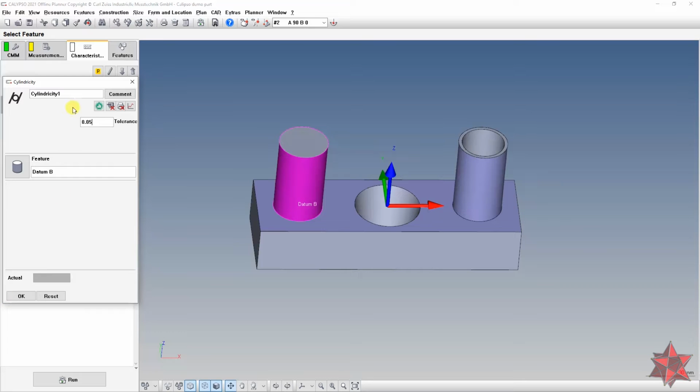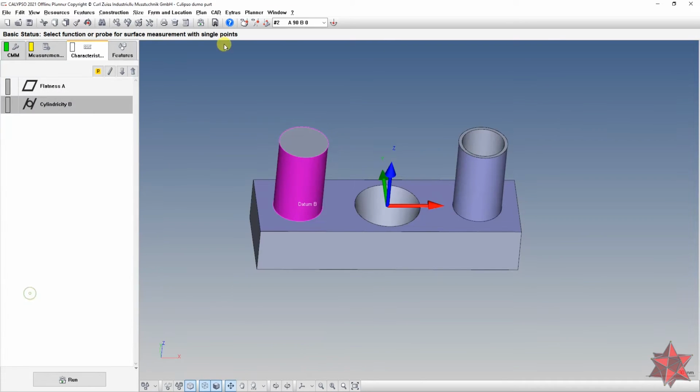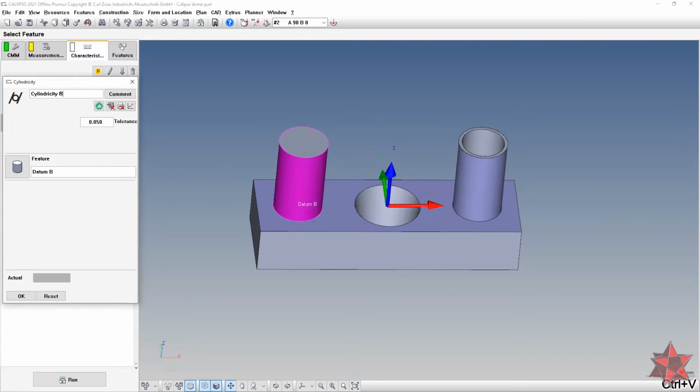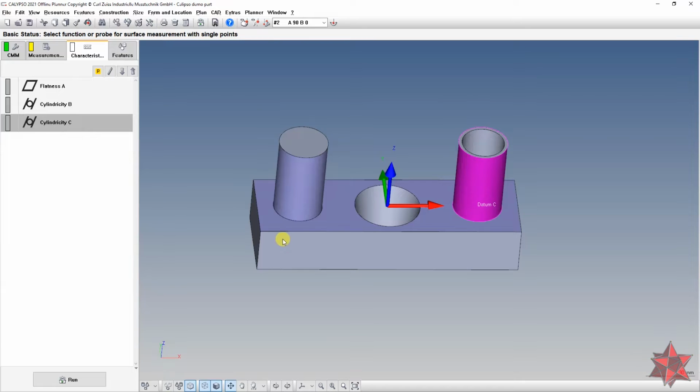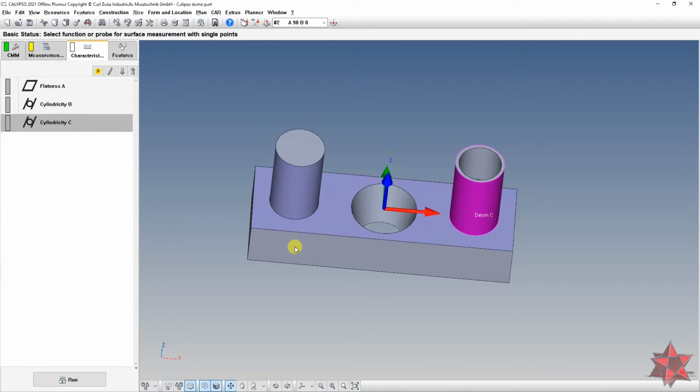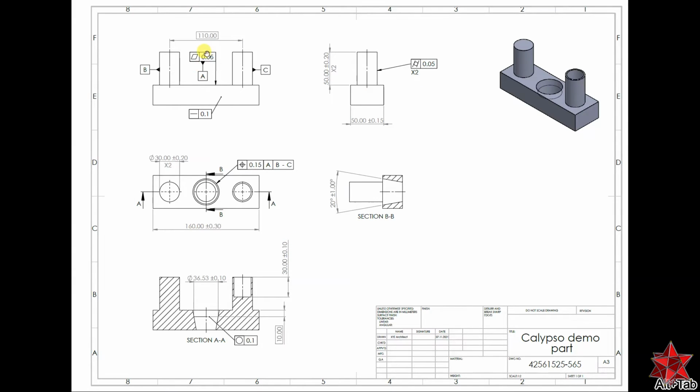You can say cylindricity on B, and also copy it and paste it, rename it cylindricity Datum C, and select Datum C, 0.5. Okay, good. As you notice, we already have 3 evaluations from the drawing, so 3 characteristics we already did from the drawing.